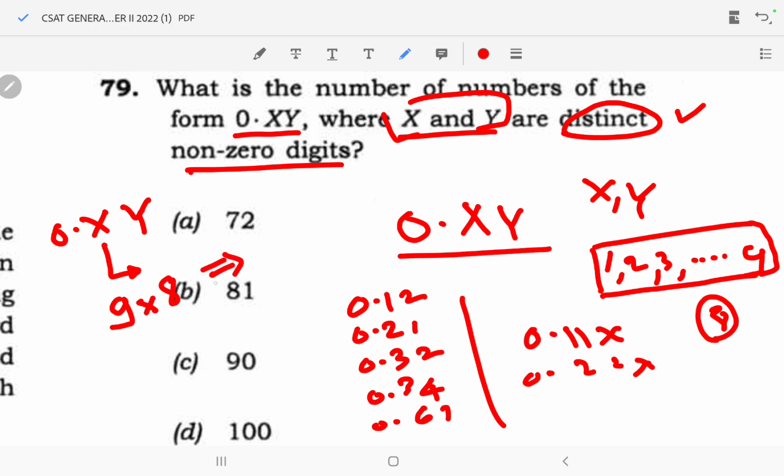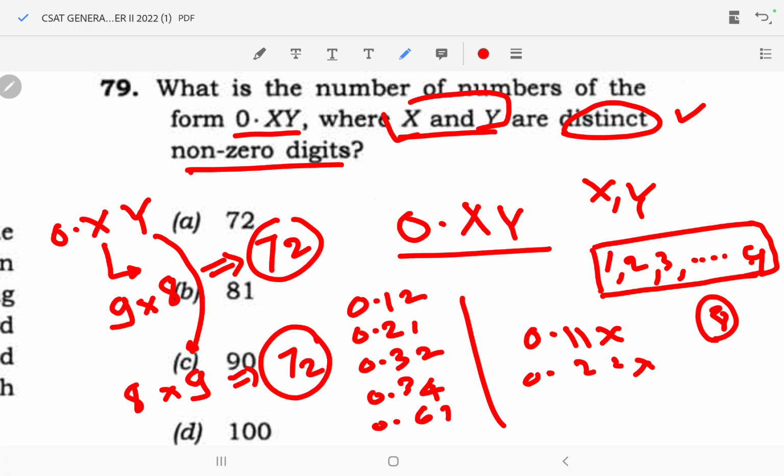या इसको आप डिफरेंट तरीके से भी कर सकते हो कि y की वैल्यूज आप पहले चूज़ करो 1 to 9 में से, यू हैव 9 चॉइसेस. और ऑलरेडी इसमें से एक डिजिट y के प्लेस में चला गया, तो यू हैव 8 डिजिट्स रिमेनिंग. सो इन आइदर केस you will get the same answer. So 9 into 8, 72. So 72 has to be the answer of this question.